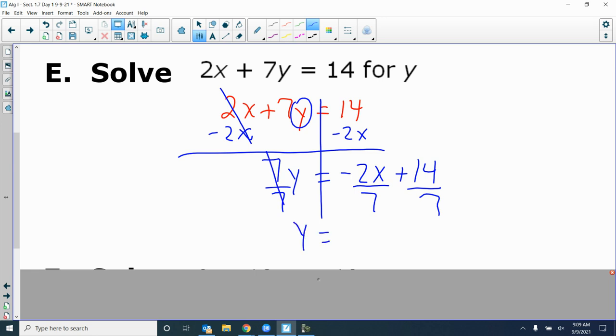That's what I want. Now, guys, I would just leave it like this. I would just leave it like that. Does 7 go into 2? No. Don't get a crazy decimal. Just leave it like that. Now, 14 divided by 7, that turns out nice and neat, right? What is that? 2?